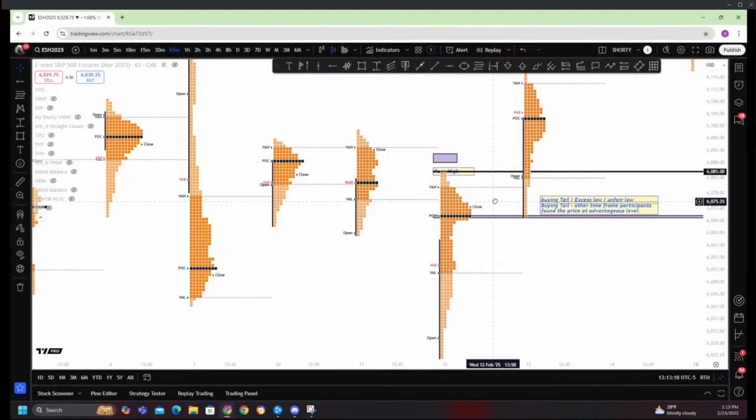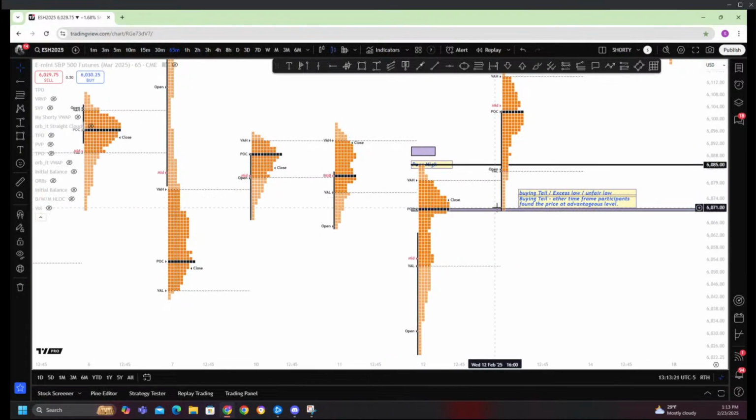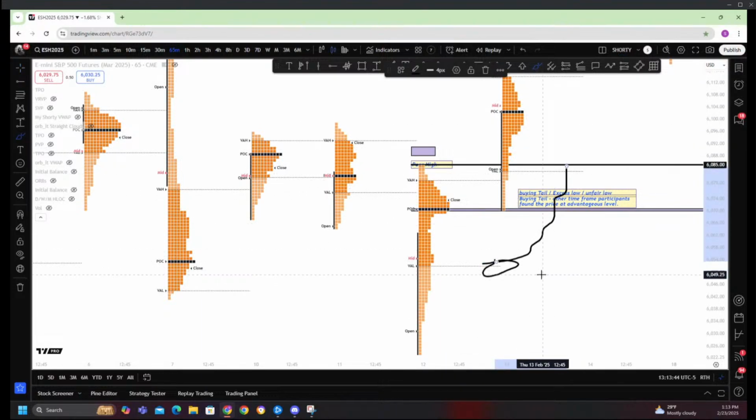But there's some exhaustion. So as soon as they come back to a certain level, and the POC was pretty good, when they revisit this level, they will probably stop here or here, potentially buy and clean that poor high. And the fact that they bounced at the POC increases the odds that they're going to fix the poor high. You guys understand that? Because if they went lower, now they have to go from, I would say, 52 all the way to 85. So there's an 80% chance that they could explore this area. But going to the POC, the odds are a little bit higher because the range is also tighter. Does that make sense?